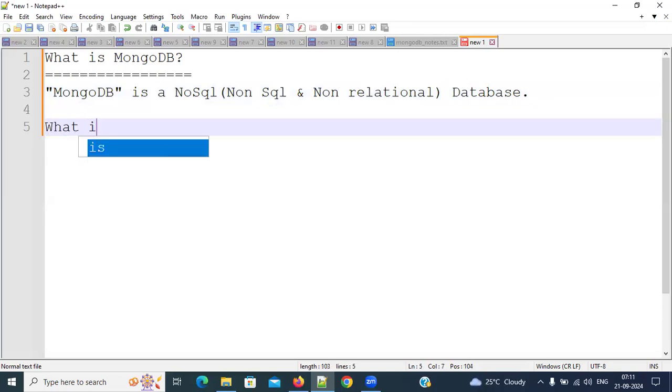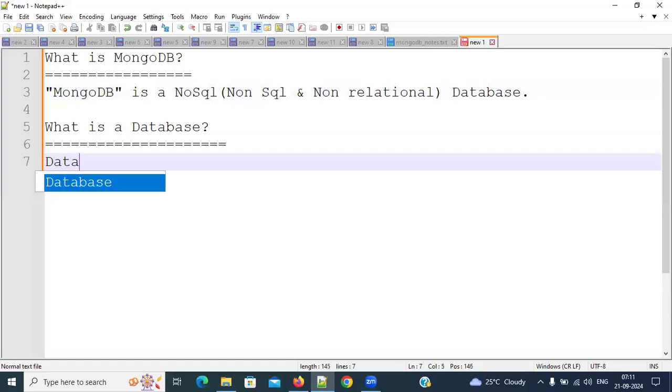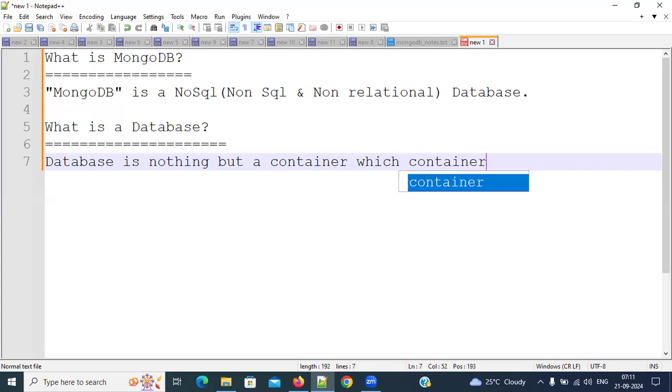First of all, what is a database? A database is nothing but a container which contains our entire application data.